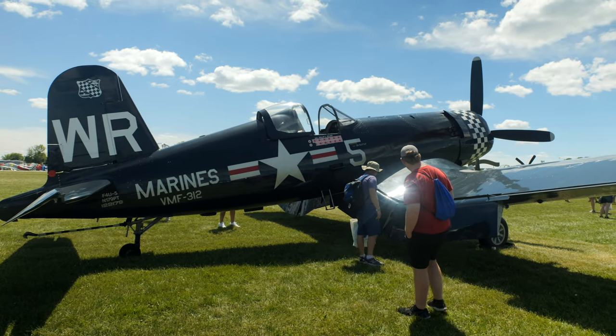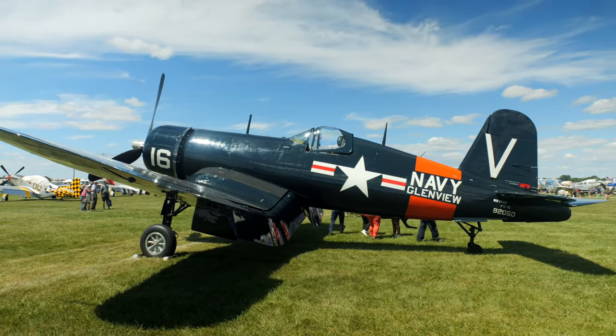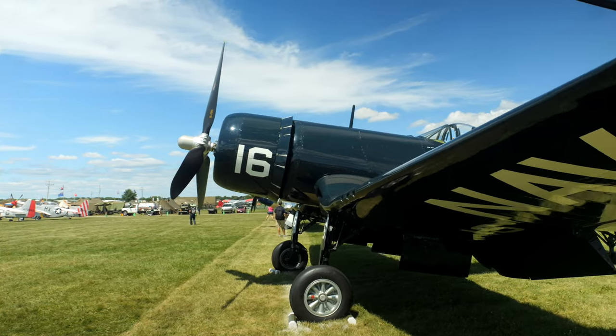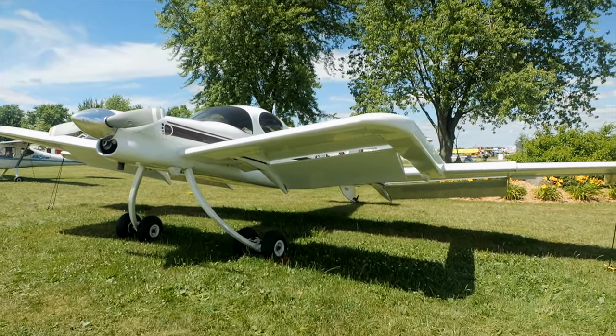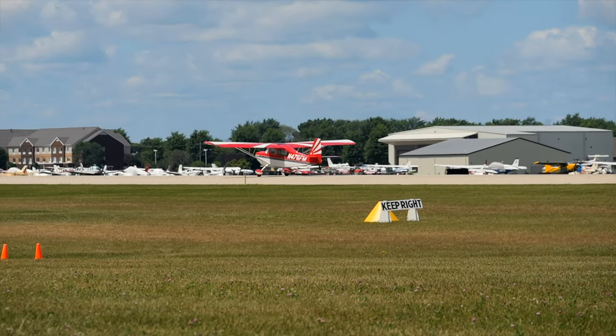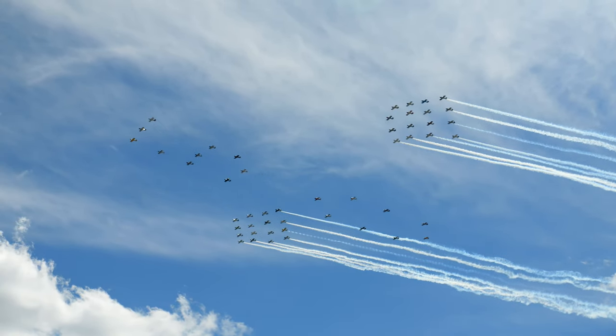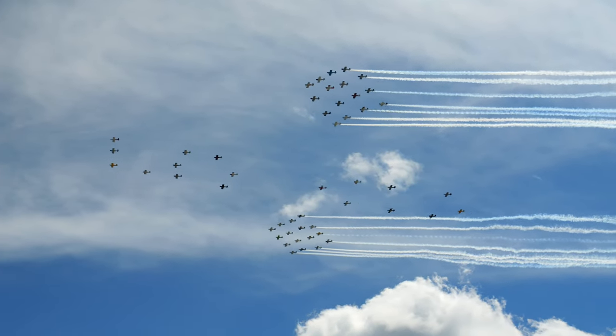My favorite airplane at Oshkosh 2022 had to have been the F4U Corsair. Which one? That's hard to say. They're all so pretty, they're so classic. The most unique air show I've ever been to, just for the GA. I loved sitting on the flight line, watching all the normal pilots land, seeing the different types of aircraft come in, but seeing the 50 ship that flew in with RV Vance aircraft was incredible. But as they say, you come for the airplanes, you stay for the people. I cannot wait to come back.